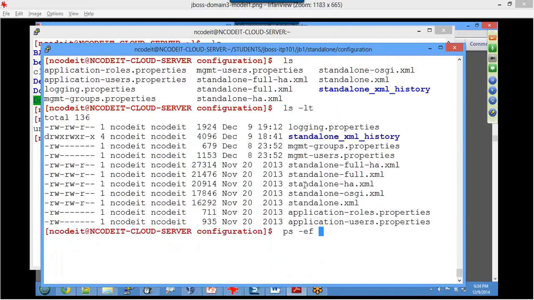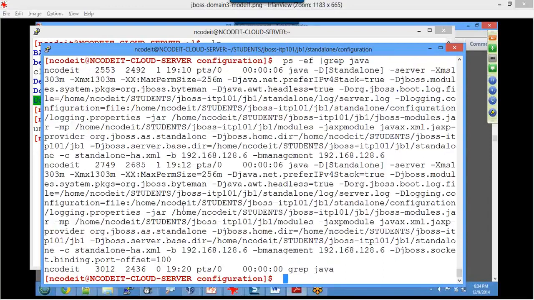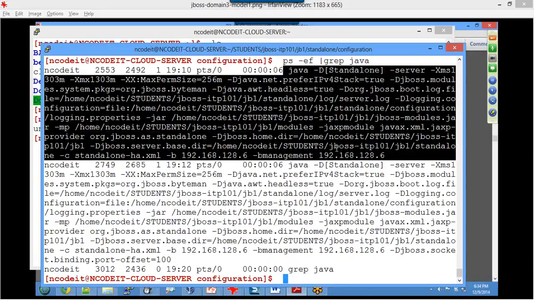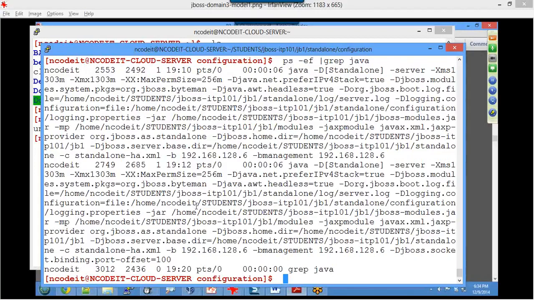Let's come back. So we have two servers running in the clustered mode. Now if you deploy an application to both these servers, a session that falls on one of the servers actually gets distributed to the other server also. It means the session gets replicated to the other server also. So that's your model 1 of your JBoss cluster setup.